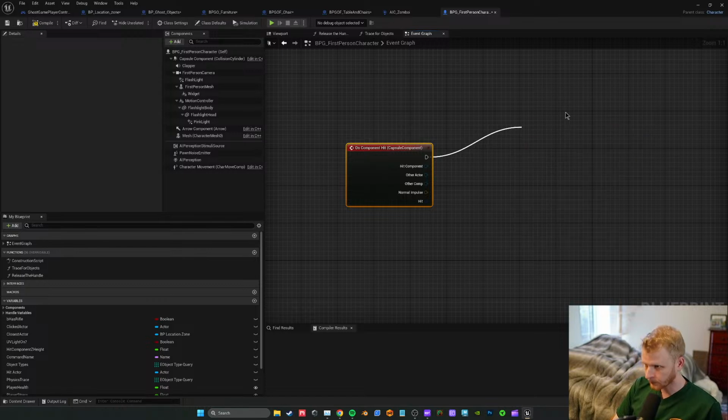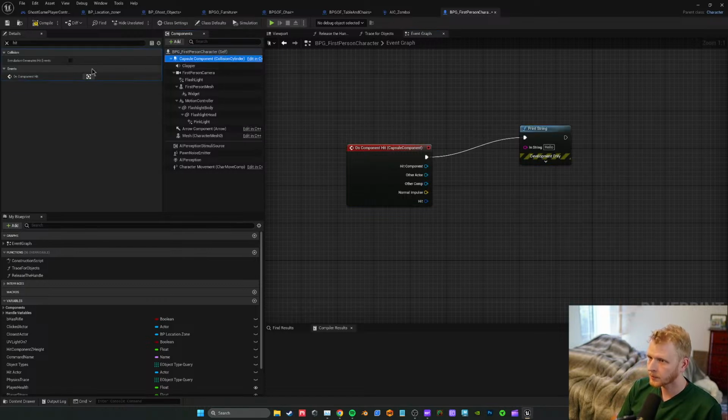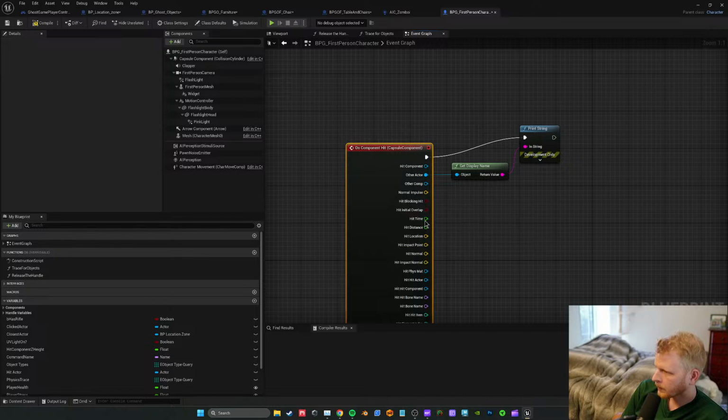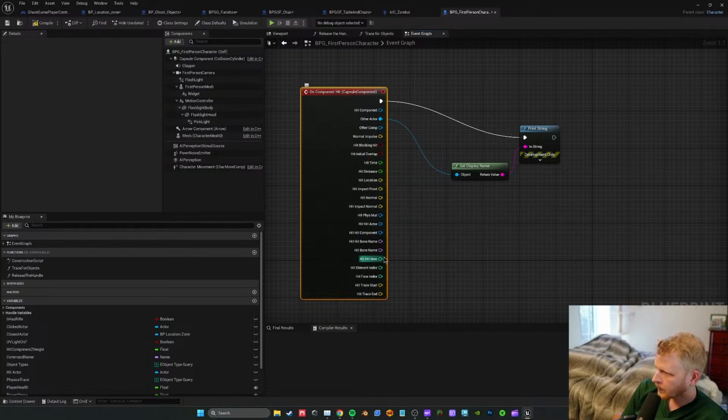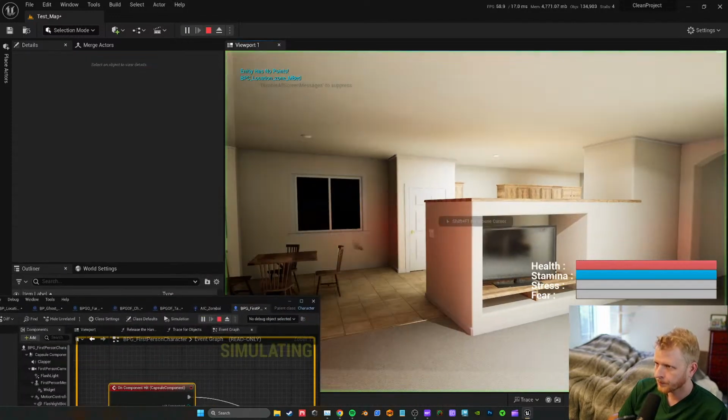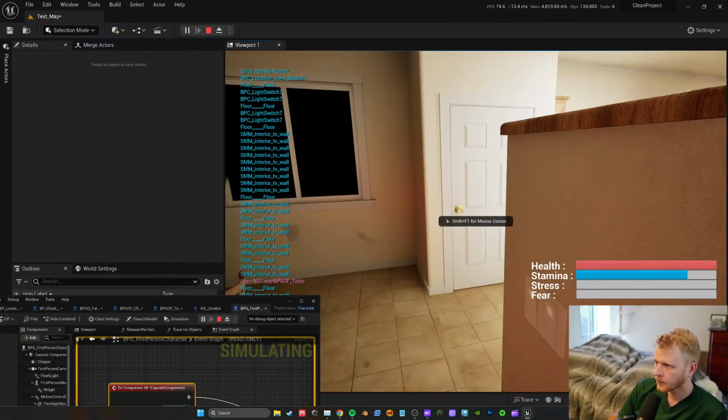Let's just try this first. God damn it. Print the actor that's been hit. Okay. Let's see.